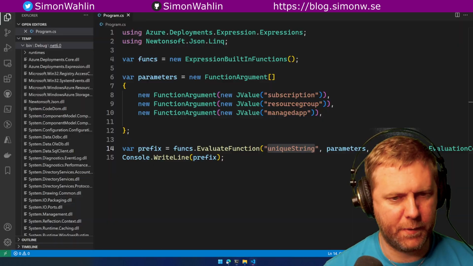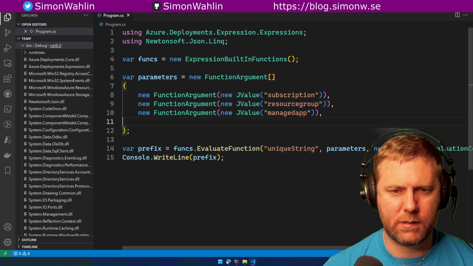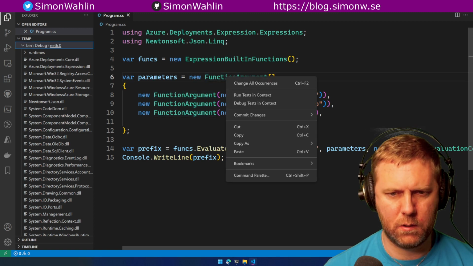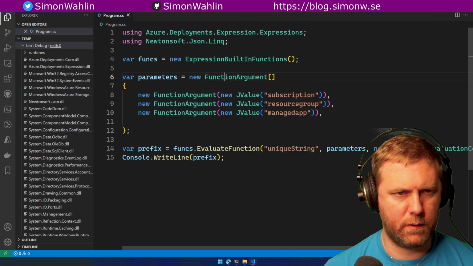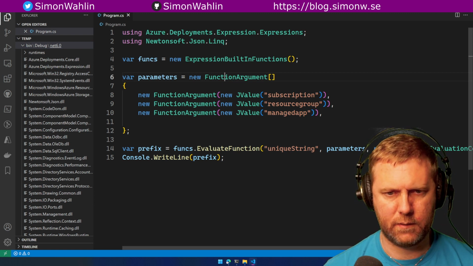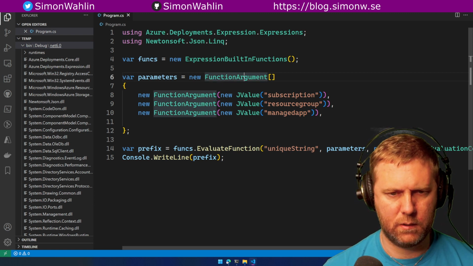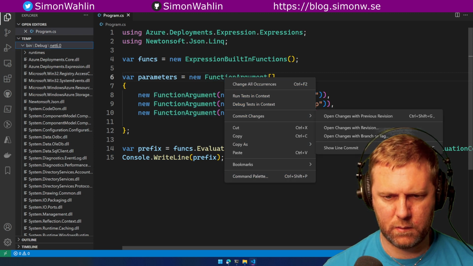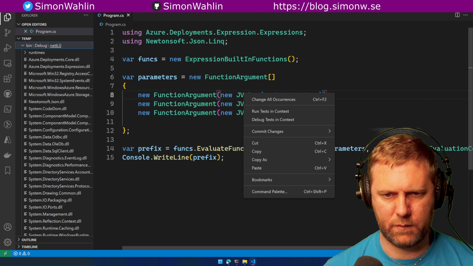All right, let's just implement a few of them. So I wonder if we actually need this function argument. Not even sure where it comes from, or why I don't get any IntelliSense here. I should have like a go-to definition or something.